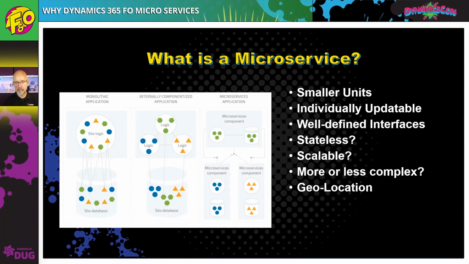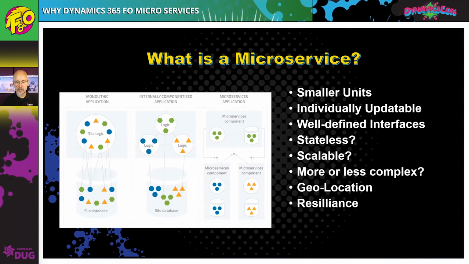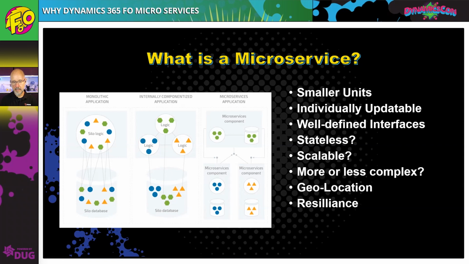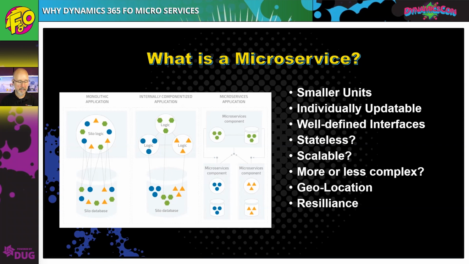Another point is that for some microservices, you could spread them out geographically. You could have one in each data center region, for instance, to get the shortest latency to a specific one, and so on. We also have resilience. As I said before, you could scale them out or you could scale them up. So you could have multiple microservices delivering the same functionality and not really caring about each other. But if one goes down, then you can have others coming up, or you can just reboot that one and set it up again.